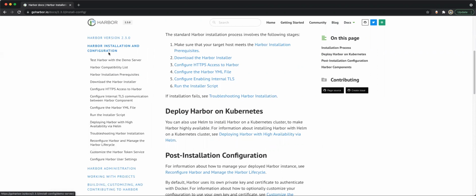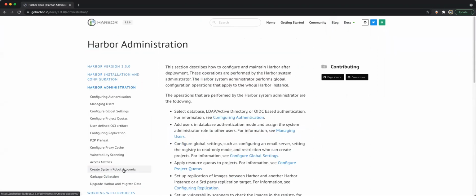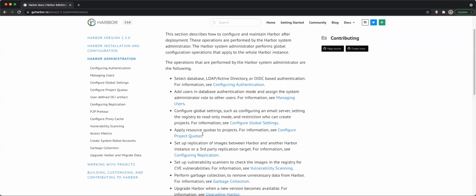Abo administration. This is all about setting up Abo for authentication, user administration, things like that. You can actually set up OIDC for Abo, which is a very good thing. You can set quotas on a project, like how much data they can pull. As you can see here, you can also set up a replication target. So let's say you have an Abo registry and you want it to replicate to a different registry that is not Abo. You can totally do that.